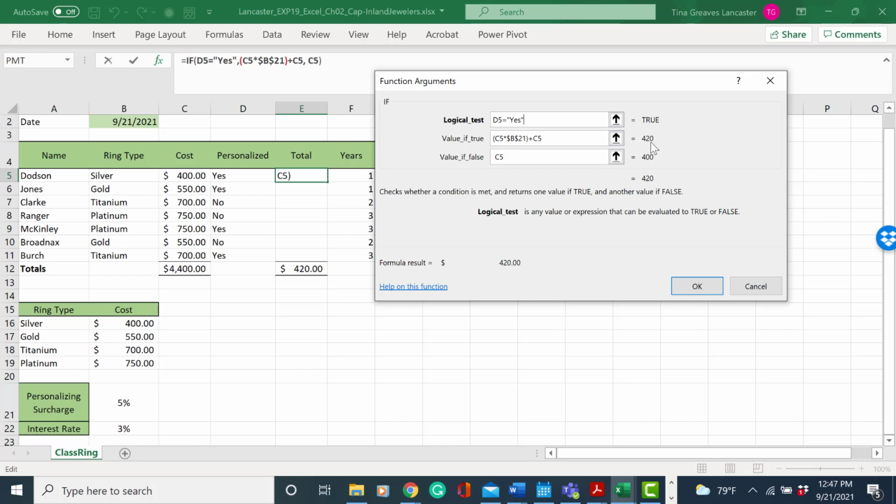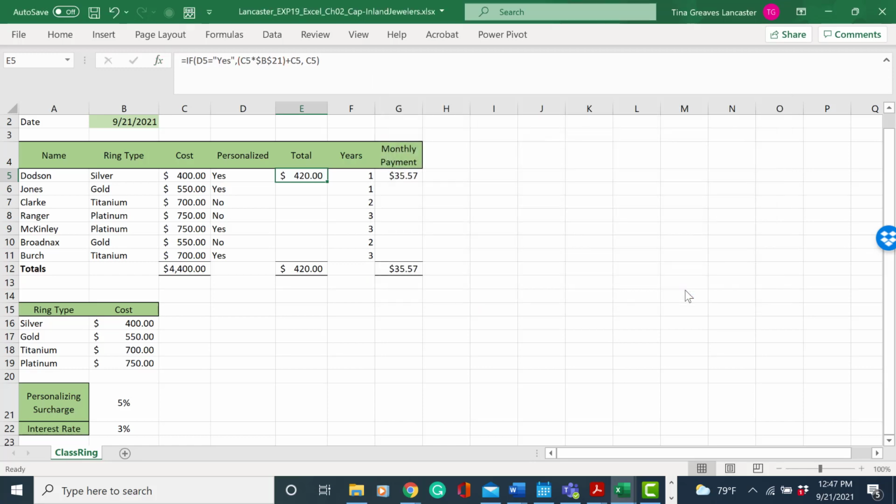And it gives you 420 because this one was personalized. Else, if the value is false, then we just want the cost returned. And so it gives us the 420.